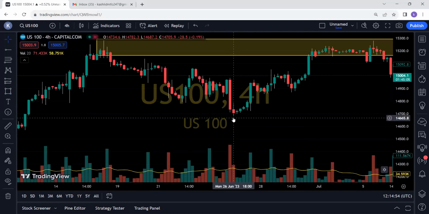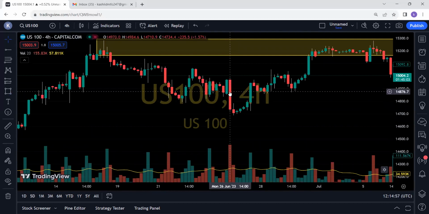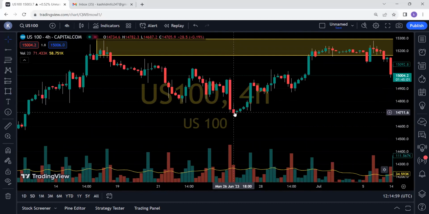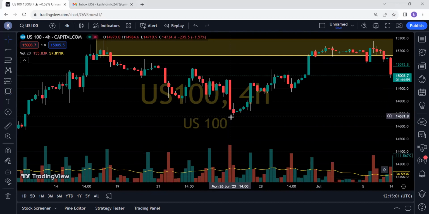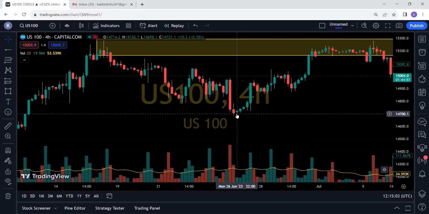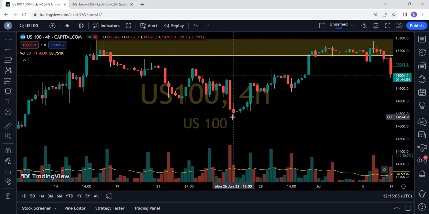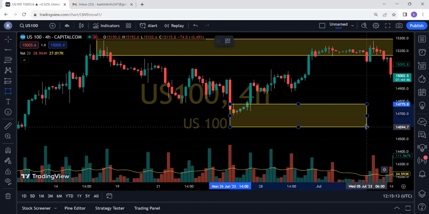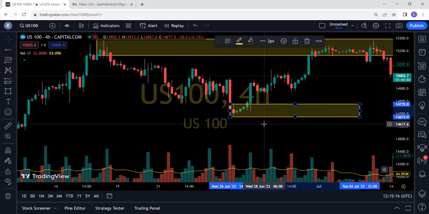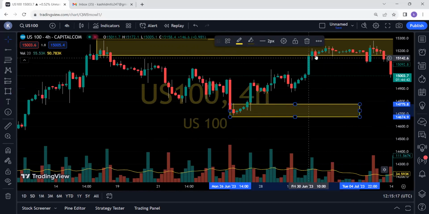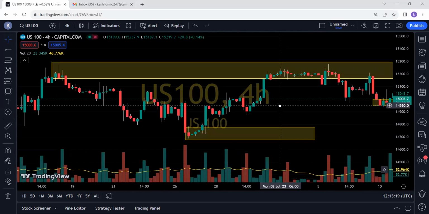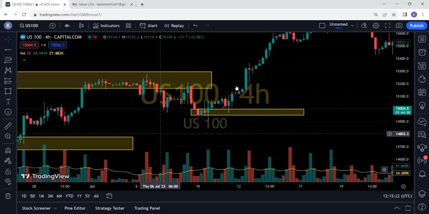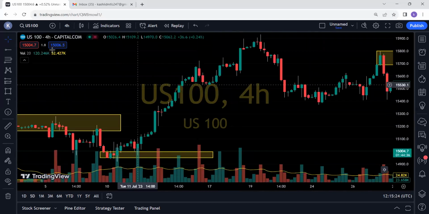Now let's look at here. Do we have another block here? Yes. Look at this red candle. Now this red candle, also the wick took out this green. So this red candle is the last red candle just before this green candle. So that red candle becomes our bullish order block. And you saw what happened, price came back and reacted here and then moved to this order block in question. So that is an idea.